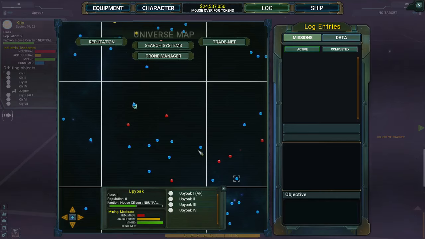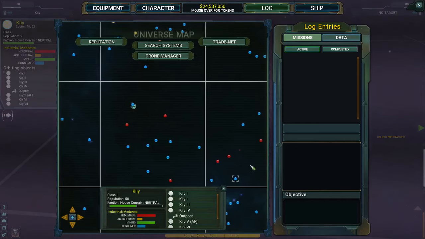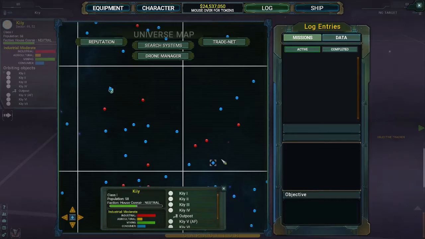If we have a look here to the right of me, we'll see there's a level 1 station, neutral, House Conrare, and it looks like there's a few planets here, so that's good. There was this one here, but because I prefer to pronounce this one, that's why I decided to go here.